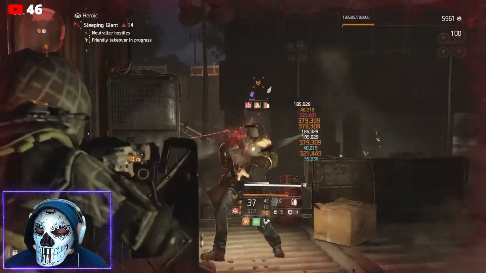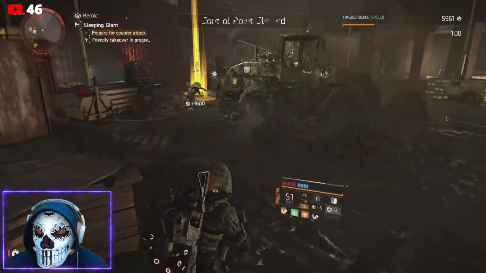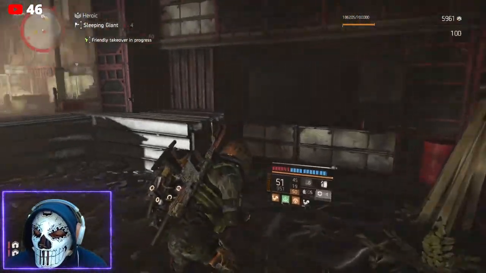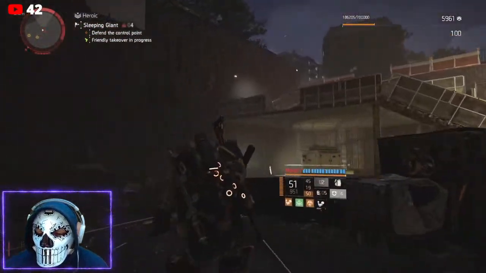So we had amp damage, we had Close and Personal kicked in, we picked up a trophy, so we basically had a lot of our perks up at that time. So once we broke his armor, you didn't even notice how long he lived.